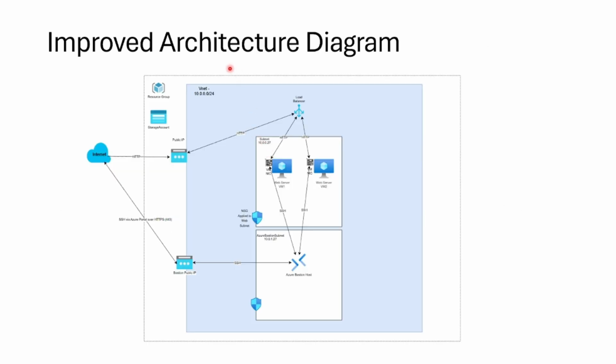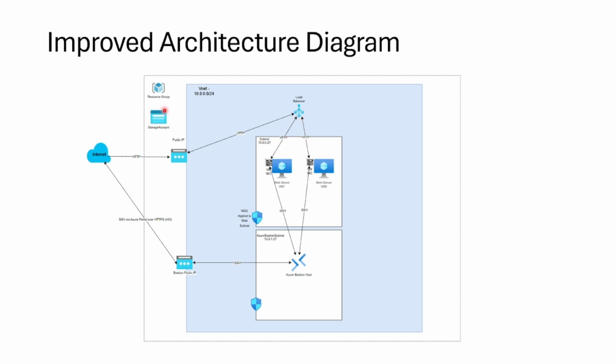So this will be our improved architecture diagram. You can see now we're going to have 2 web server VMs, and neither of these will have a public IP. From a user's perspective, if somebody's coming in from the internet, instead of connecting to the public IP of one of the web server VMs, they'll connect to the public IP of the load balancer over HTTP. The load balancer will then perform health checks, making sure these web servers are healthy, and send the user to one of the web servers, assuming both are healthy.